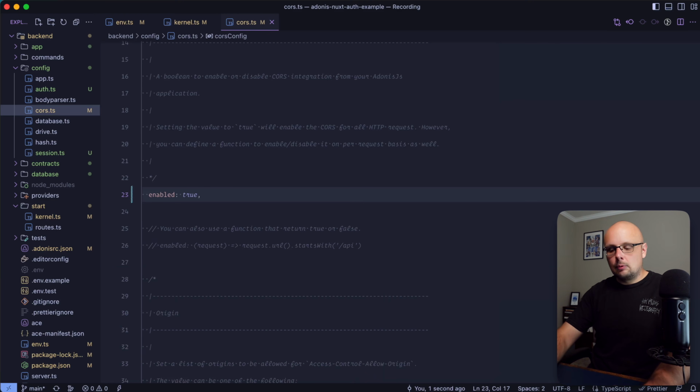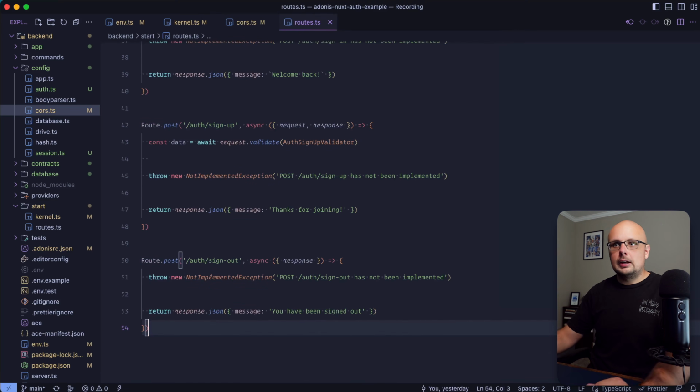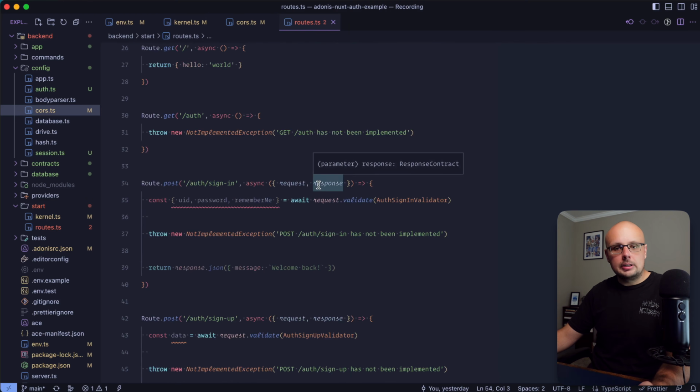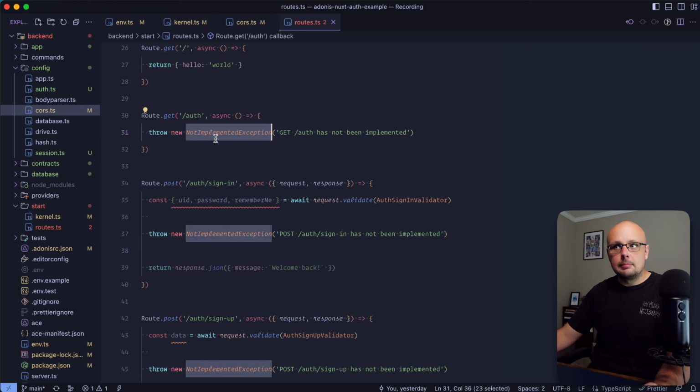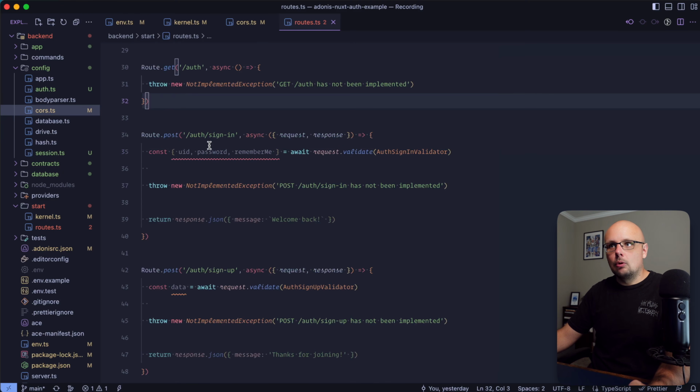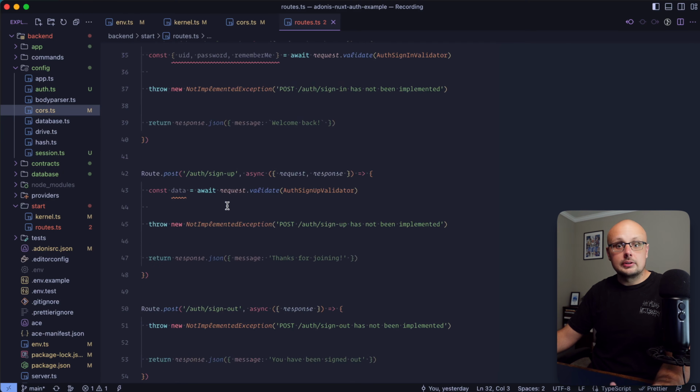And let's collapse that back away and head into our routes file. This is where I have all of the routes defined and being handled currently. All of our auth-based routes are just currently sending back a not implemented exception. It's going to be our job to fix that and actually implement these. So in order for us to be able to return an auth user or sign in, we're going to need to first sign up a user.